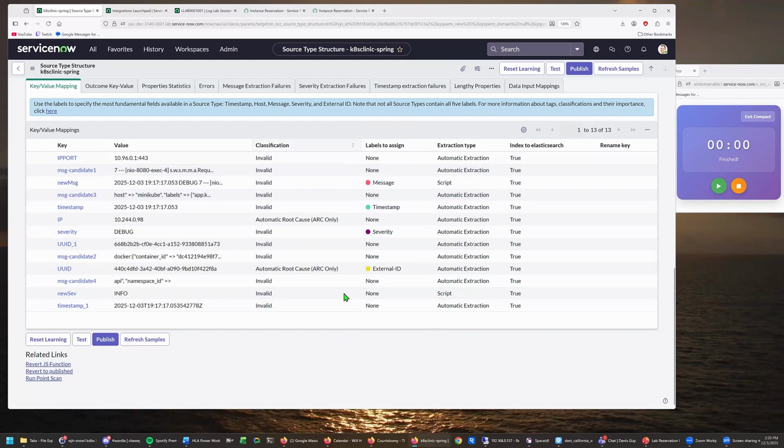Each of those key pieces of data, those key elements, are going to have a label assigned. That's how HLA knows, okay, this key value is the message, and this key value is the timestamp, etc.